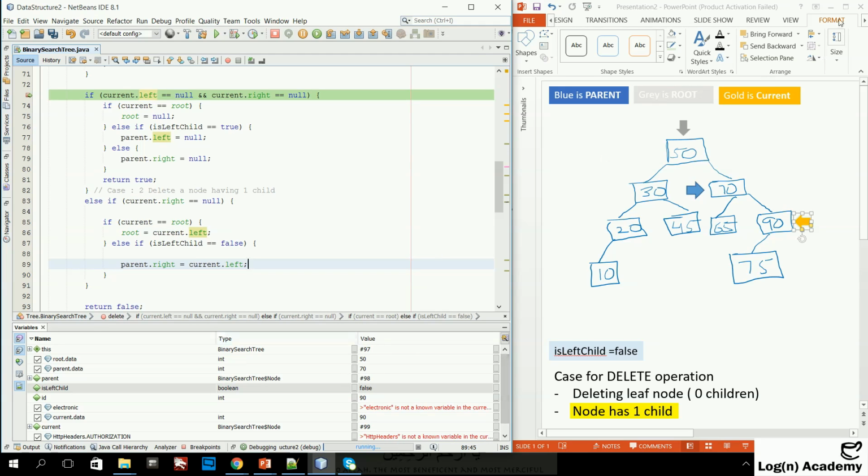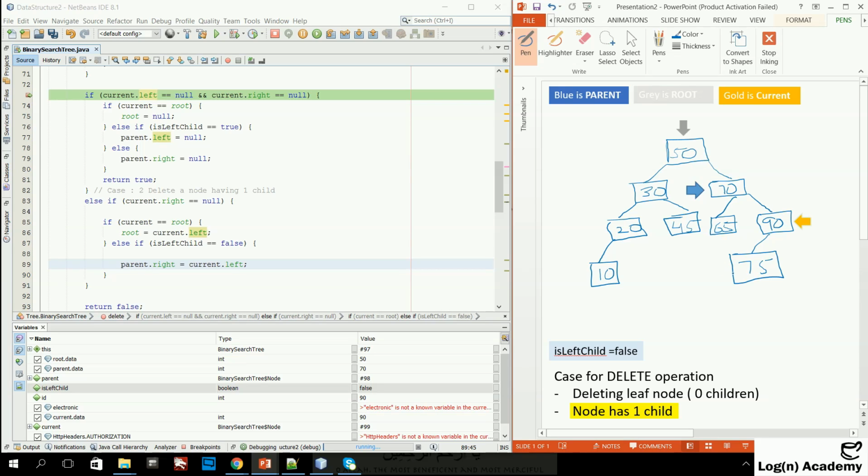So what we are doing actually is we are setting this 75 to be here. Okay, we are setting 75 to here, and this node will no longer be there, and 75 will point to the right hand side of the parent. This is parent, and this is the right hand side, and 75 will point to the right hand side of the parent, right? So this is what we want to actually accomplish. This is what we want to get. Okay, so this is the first case.